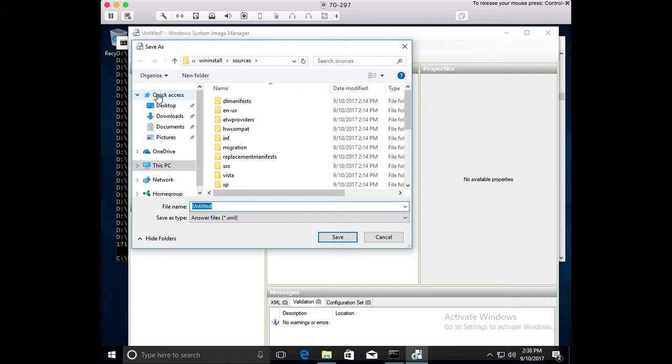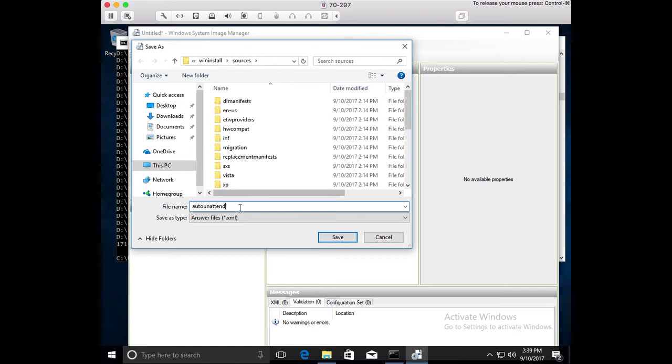The Windows PE pass, which is what we're going to use, uses the AutoUnattend file. So we're going to put that in our WinInstall. We have WinInstall in sources. It is going to look for AutoUnattend.xml. This file will automatically be grabbed by the Windows PE environment when it first boots up.